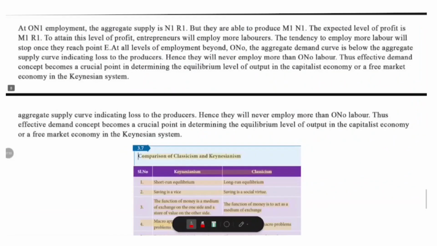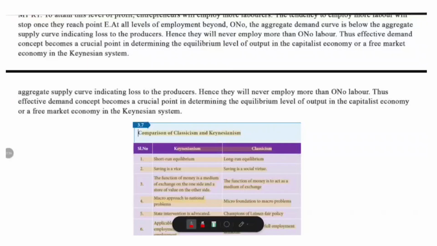Okay. So after understanding the theory of employment and income, the next important concept we study is the Keynesian multiplier. This multiplier shows how a change in investment or spending affects the total income and output in the economy. In simple words, a small change in investment or spending can lead to a much larger change in total income and employment. This concept is very important because it explains why government spending can boost employment and why demand matters in determining income levels in the Keynesian framework.